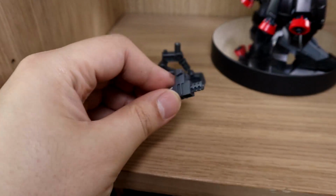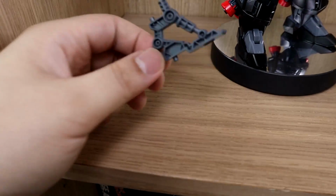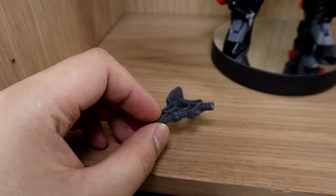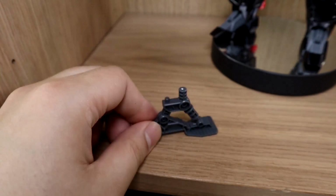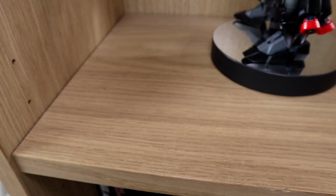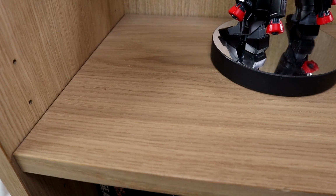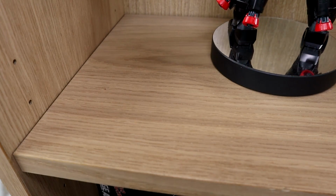And then here we have another action base, but I believe this is more for the transformation version. And then here we have another support unit for those who want to display their Raider Gundam MA mode on the ground. You use these. Alright, so that was a lot of stuff to explain, but keep in mind there's still a lot more to explain. So here we have some leftover parts.